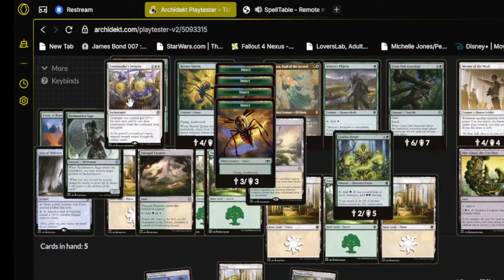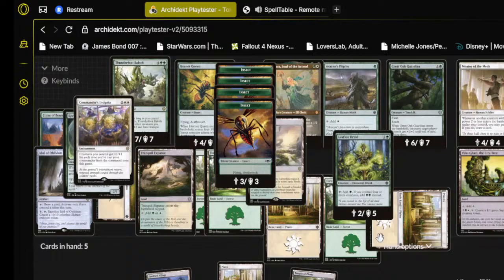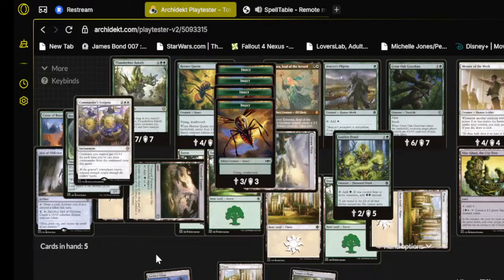Now you're gonna have to tap the mana for it. It was 2 white and 2 others. Okay, there you go. So now everything gets +1/+1.